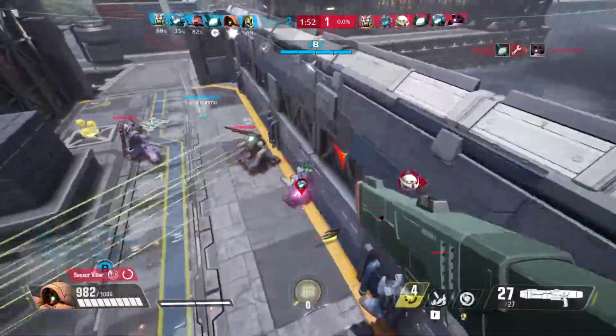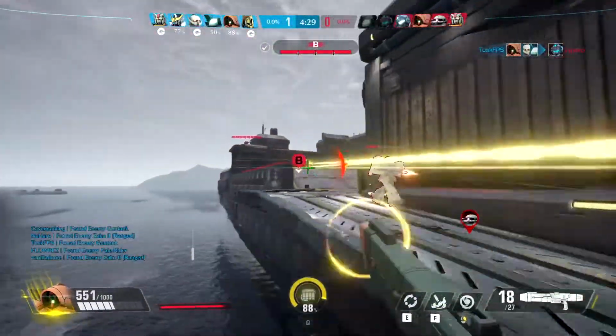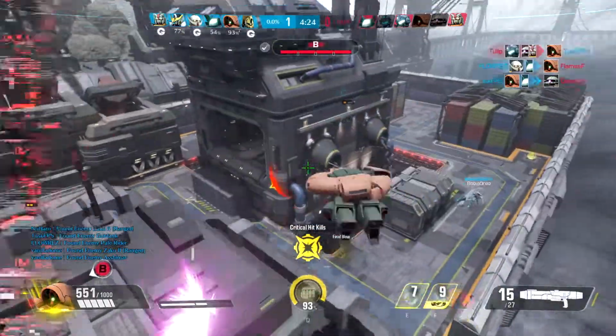And even though Transform is great for offense, it's just as good as a defensive ability as well. You can quickly fly around cover to avoid being killed, or if you happen to get knocked off the map, you can, of course, save yourself with Transform.